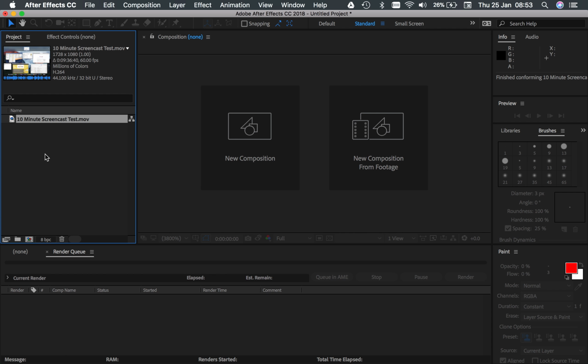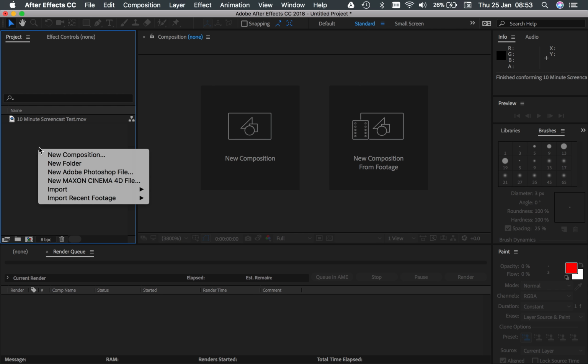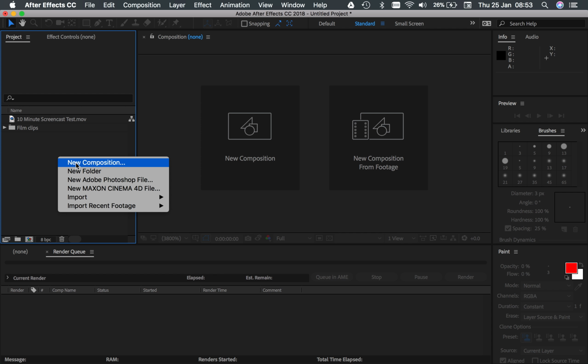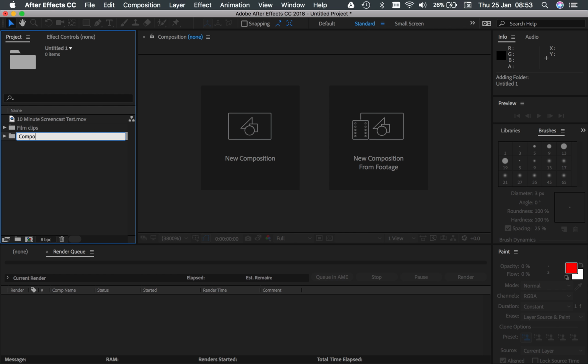What I like to do with projects, and I would suggest you did the same, is when you start, name folders in this section. So if you go left, right click on a mouse, new folder, and then put film clips, for instance, and then you could also have new folder compositions. That helps you to be able to find things more easily. Each and every video that you're editing in this is referred to as a composition, but we'll get into that in a moment.